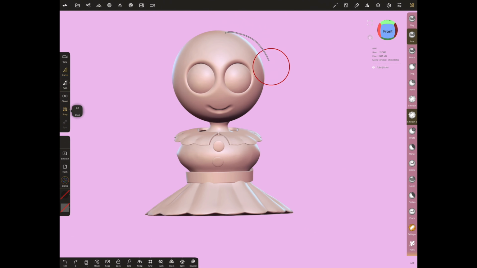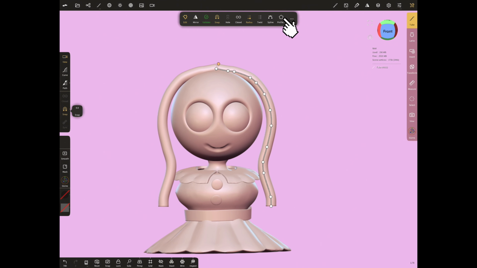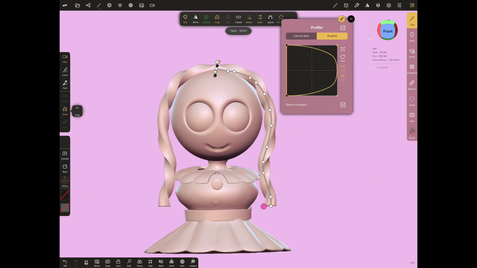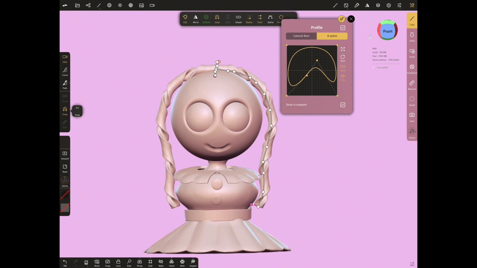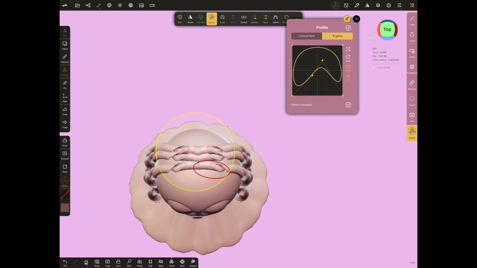We'll form hair with twist. For this, put the tube aside and mirror. Tap to profile. Tap 2 black radiuses to form a half-round shape. Now tap twist and drag the pink radius. Tap on the other 2 black radiuses and give it a more rounded shape. Clone the hair and combine from the middle.